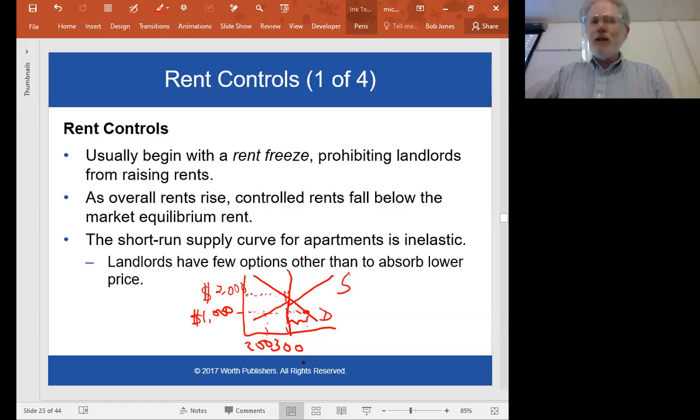Rent control is one of the most interesting examples of the bad effects that come when you mess with the price mechanism. New York City is one of the places where rent control has been used most extensively. Can you guess what the motivation was for imposing rent control initially? There's a homelessness issue. That wasn't it. Rent control was imposed initially to protect returning soldiers during World War II. That's when they were imposed. It was a temporary measure, but in many parts of New York City, they're still in effect. So Milton Friedman said there's nothing more permanent than a temporary government program. And rent control is a great example of that.